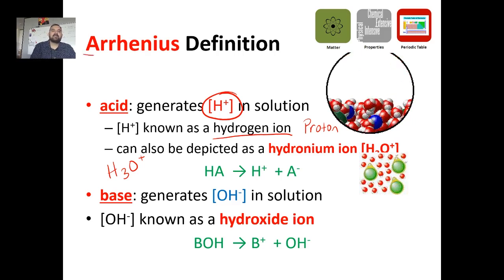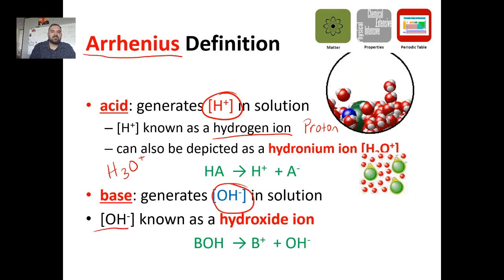All right, Arrhenius's definition of a base is going to be anything that forms hydroxide in a solution. So OH, that's known as hydroxide. So anything that has a hydroxide in it would be considered an Arrhenius base. This isn't the definition that we currently use for acids and bases. We're about to get into Bronsted-Lowry, but you need to know the difference between the Arrhenius definitions and the Bronsted-Lowry definitions. If it has hydroxide and it forms hydroxide in solution, then it's a base.